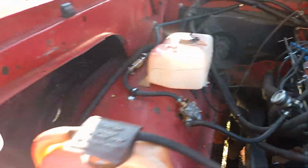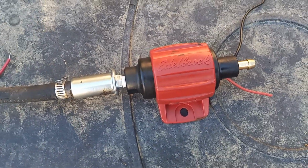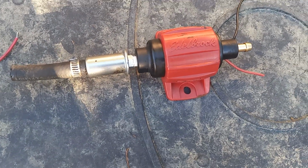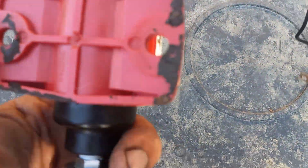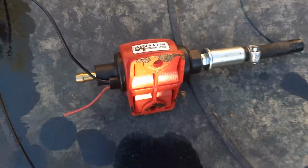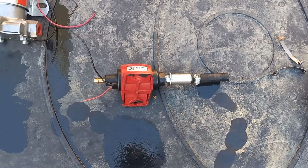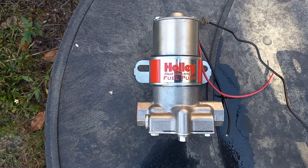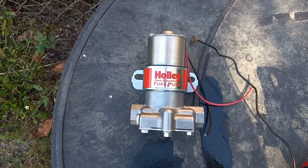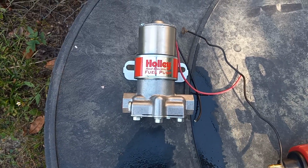All right, well, part of that involved this fuel pump. I had this thing here on it, and it actually did okay. It's very low performance, but it did put out 5 pounds in the beginning anyway. Edelbrock makes it, and I got it at O'Reilly's. And it's not rated for a whole lot, but it does all right. But it seemed to be getting weaker just after a few months. It was starting to lose it. And I was like, I want to deal with that, so I'm putting in a Holley Red pump. It's fine, and you can rebuild these things. I used to run the blue pump on a lot of my real fast cars, but this is just a pickup truck, and I don't need that. But I do need a good, reliable fuel pump.